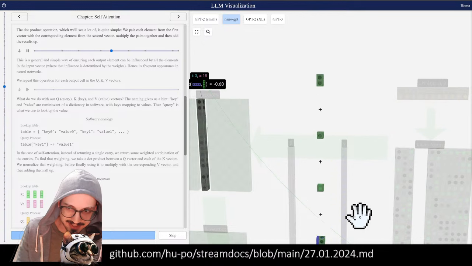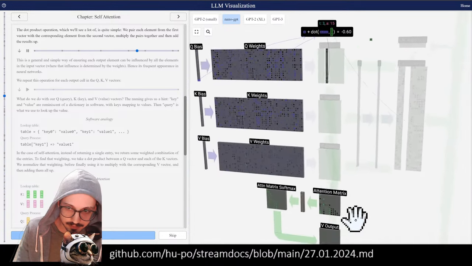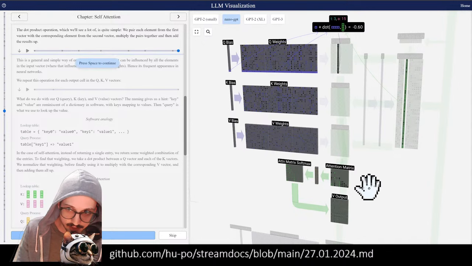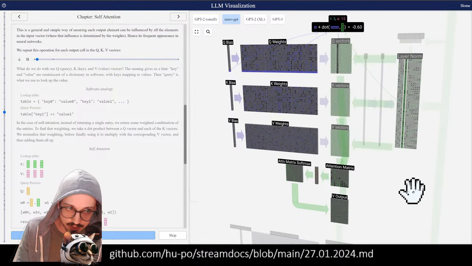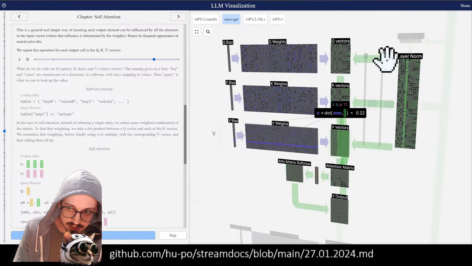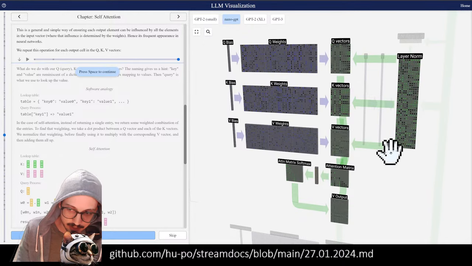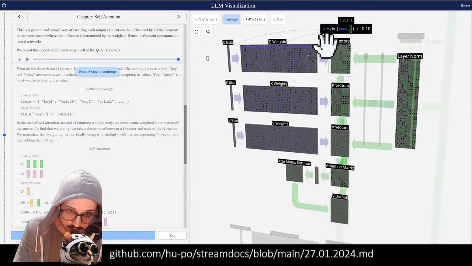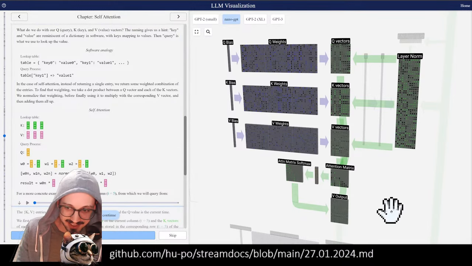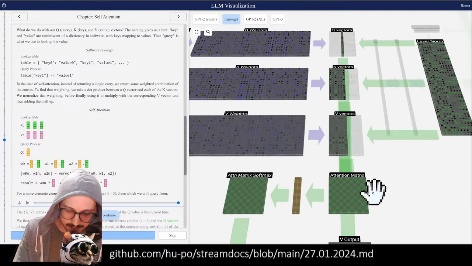Look how pretty this is. Add those all up, and boom. There you add your bias. So your weights multiply, and then you add your bias, and there you go. You just get one of those little squares, and you're going to have to do that for every single one. Look how little computation that is, and look how the computation is linear, because you have to basically do it for every single one of these elements of your sequence, every single one of these tokens. And then on top of that, you have to calculate this attention matrix.